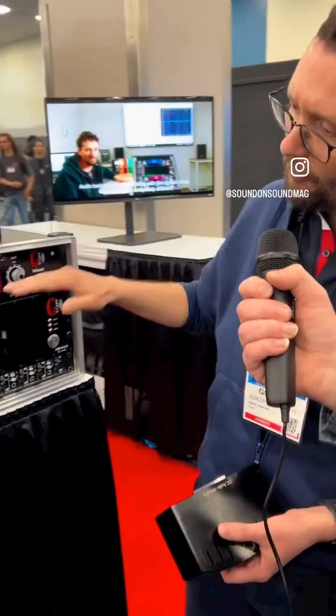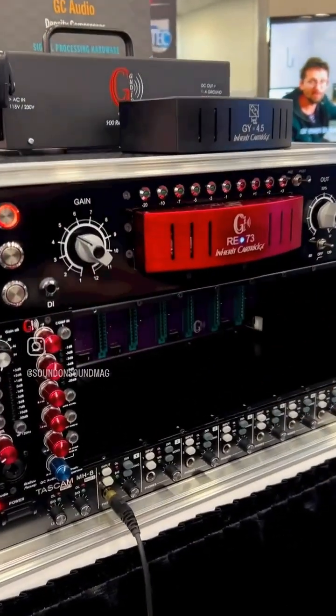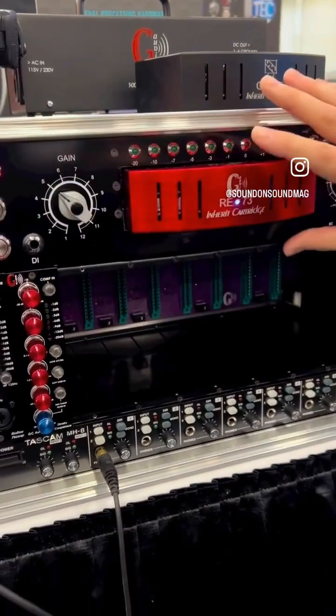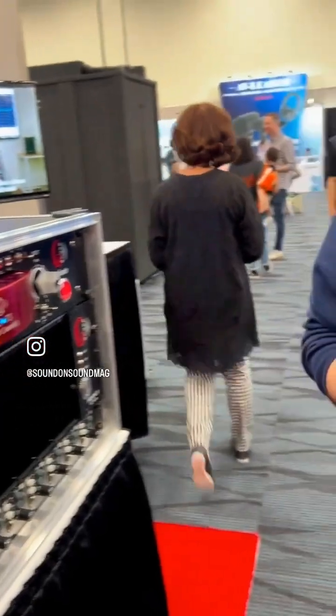It's a very fun device, perfect for home studio or recording studio when you want to have more space. And it's perfect for live applications too, because live recording engineers always have no time. When travelling, you can take one device and three or four cartridges in your bag and very quickly find the best preamp profile possible.